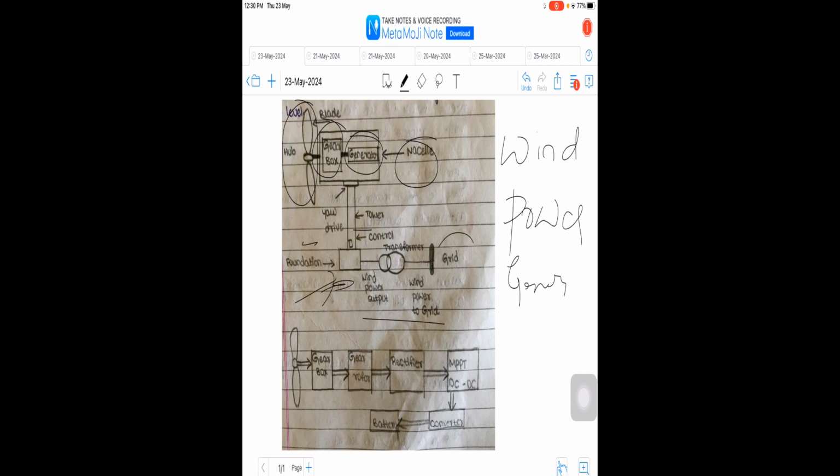In simple terms, this is the turbine rotation by the wind. Then from there, using the gearbox, the control is done. Then the generator rotor is used. Then the output is converted into DC with the help of rectifiers. Then MPPT is used for fine tuning of the DC. Then from the DC it is given to a converter. From the converter, it is stored in the battery in the form of DC.